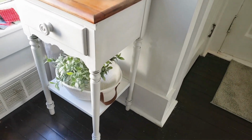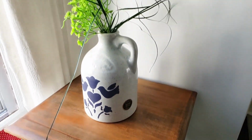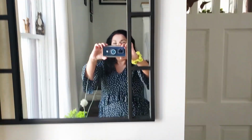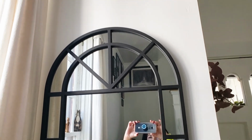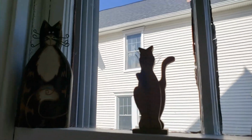Was really dark. And here is from a local shop. My thrifted cats. It's so bright outside, sorry.